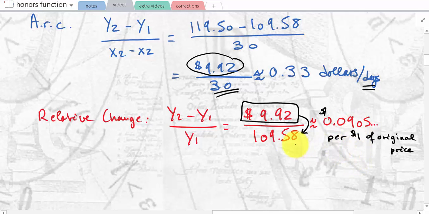Usually we convert that to percent and we say the change was 9.05%. For every $100 of output, you had a $9.05 change. The denominator is also in dollars, so actually the dollars could simplify, and that's why this doesn't really have a unit. It's about 9 cents for every dollar of the original price, basically. I hope this is clear. You will see the application is very, very simple.